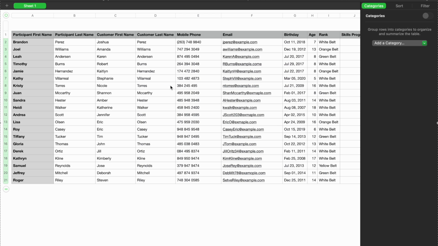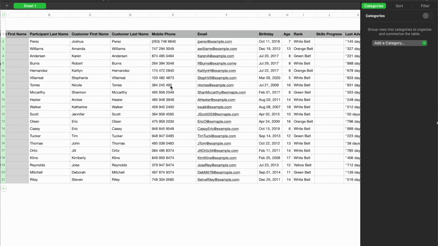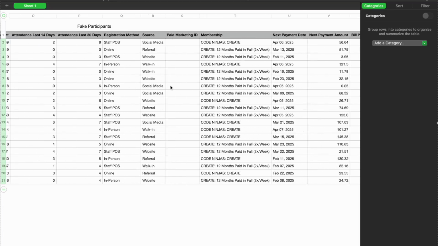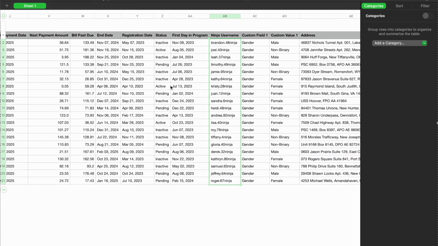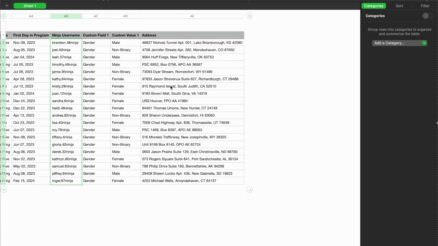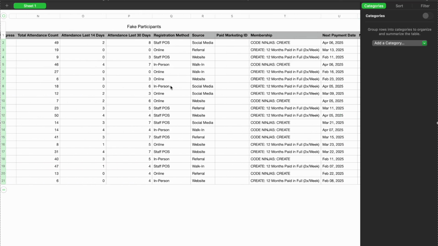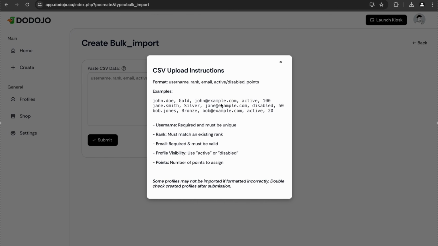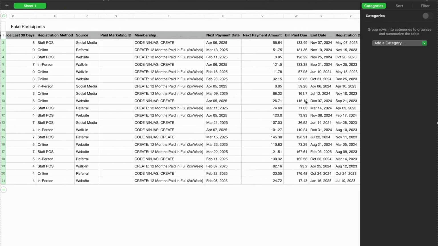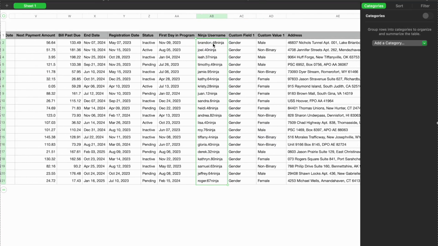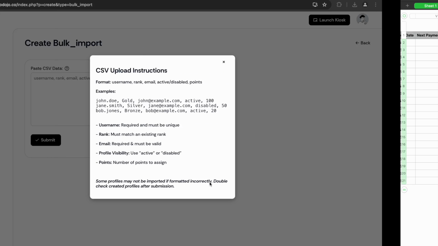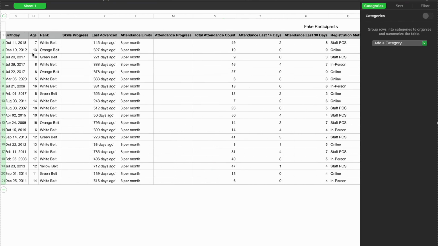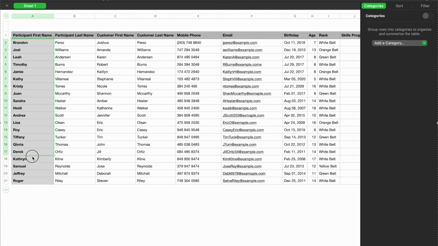All right, so I have some sample data here that is formatted the exact same way that you would have it as if it was downloaded directly from MyStudio. So what we want to do is make all of our data here the same format as all of the examples here. So the first thing we want to do is go over to where we have Ninja username. We want to select all of these. We can cut or copy them, and we'll want to put them in the first column over here.